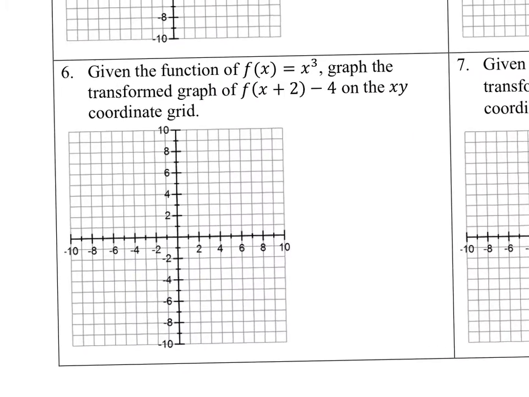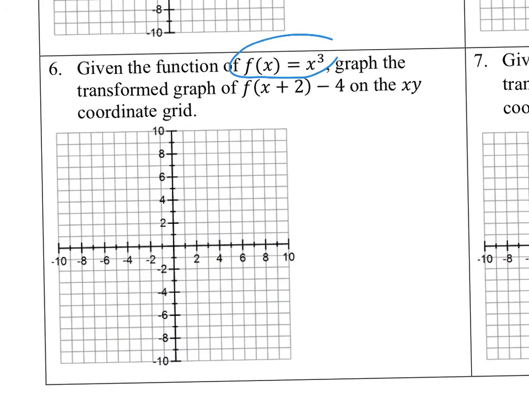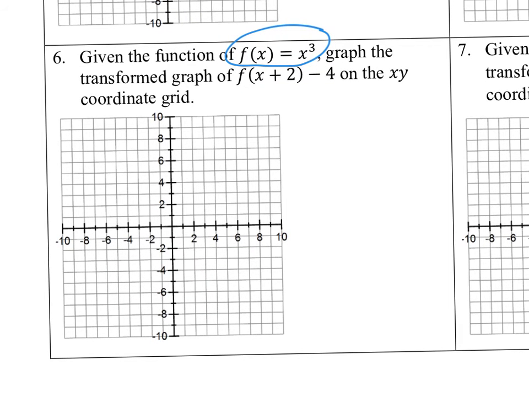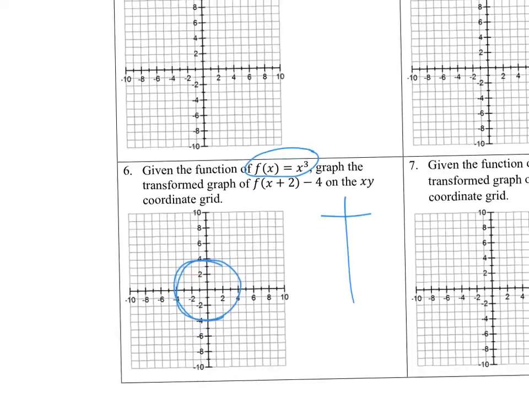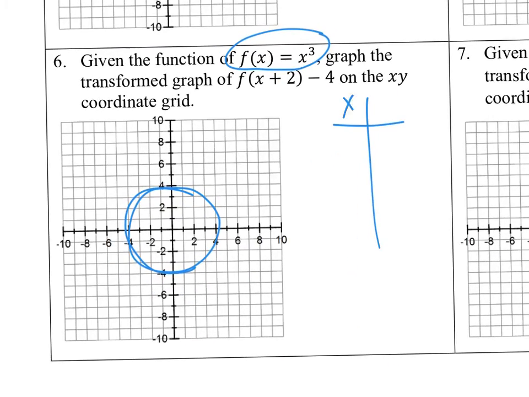So let's go all the way down here. And look, my new parent function is x cubed. You may not know what x cubed looks like, but you know it's a parent function. So you know it's going to live somewhere around the origin. Okay, there's a reason why whenever I make my table for my parent function for quadratics, I do negative 2, negative 1, 0, 1, 2. That creates my curve around the origin. So why don't we use that same idea? Let's use those same points, okay? And see what this graph looks like.